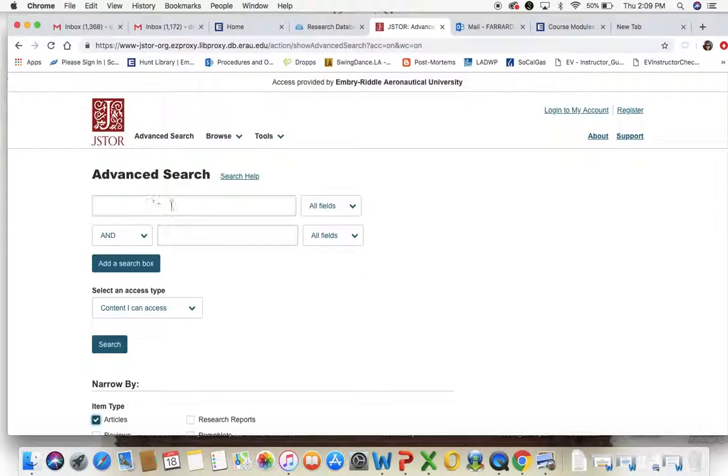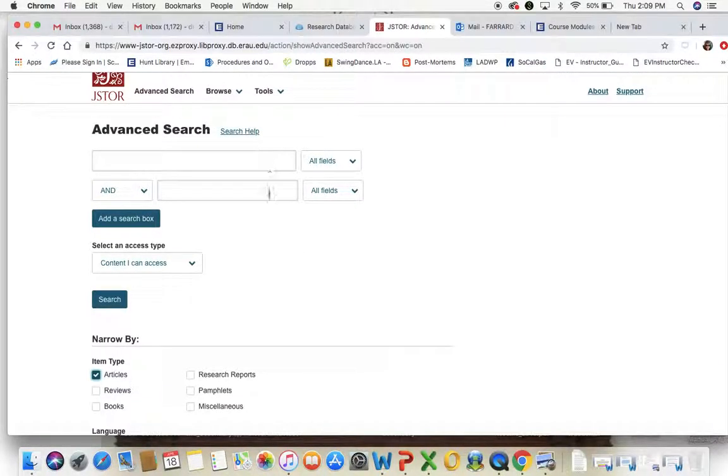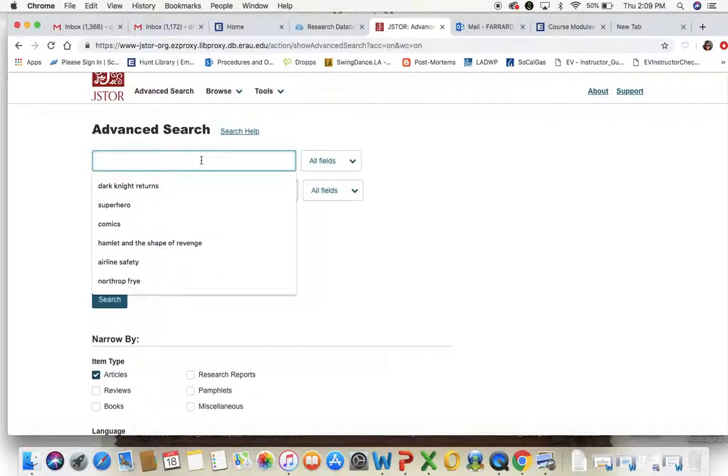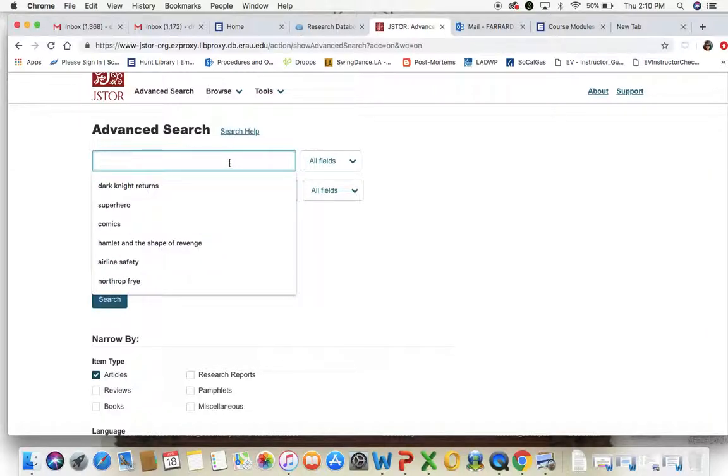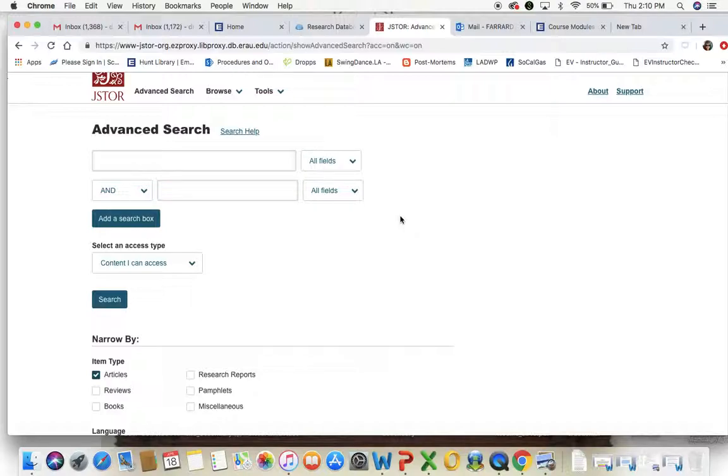So that's JSTOR. The hard part about research is getting your keywords correct. I do teach comic books and literature, but you want to keep your search terms a little bit short. If you have one of those terms like and, or, but, or so, usually it's an and. Like if I wanted Batman and gender, I would use two search boxes. You can play around with it, but getting the keywords right can be a difficult process.